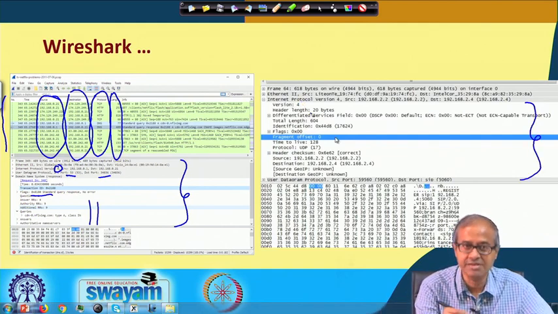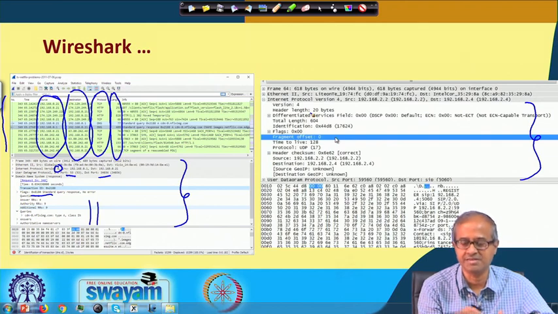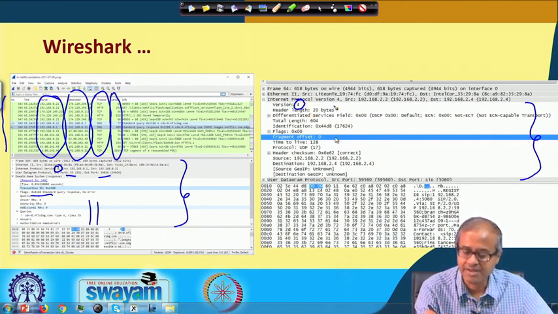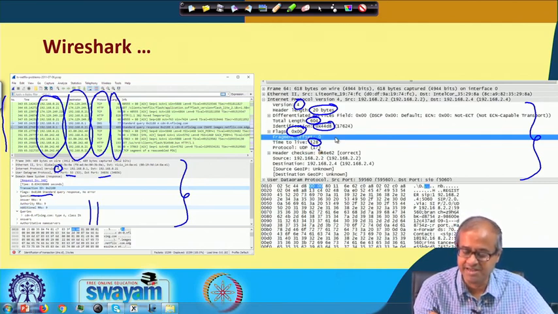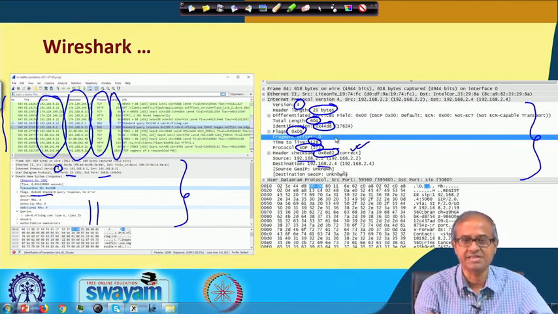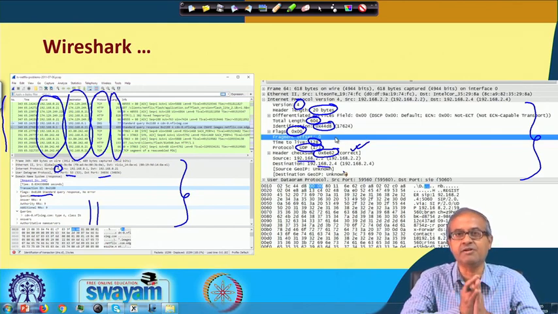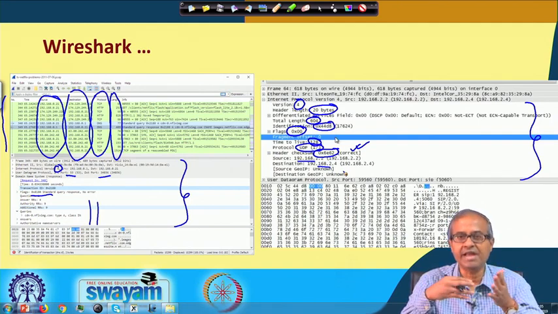Like you can see, I told you about the IP fields. You can see here version 4, header length 20 bytes, total length 604. This is the ID. ID I did not mention. These are the flags, fragment offset. This is the time to live 128. I told you about the time to live. Protocol is UDP, which is 17. The value 17 means UDP. This is the header checksum which has been verified to be correct. Source address, IP destination. You see, all these fields of the IP header you can view here if you want. Okay, here you can analyze the network traffic, whatever is going on in the network.